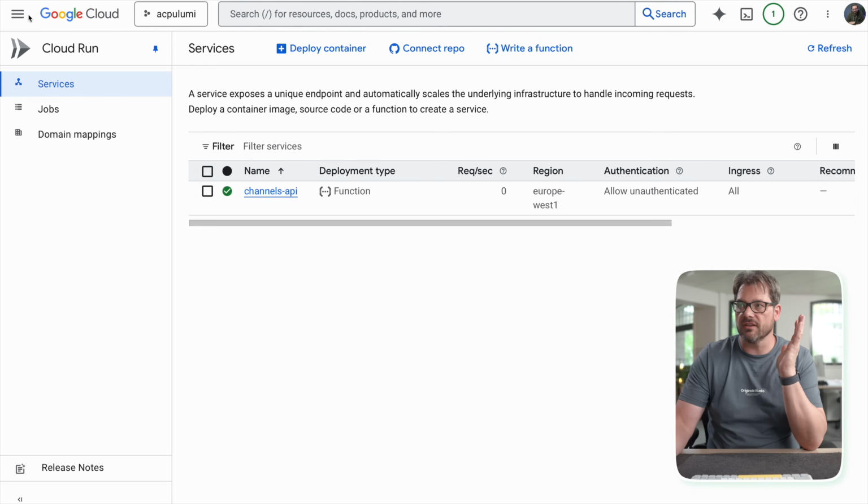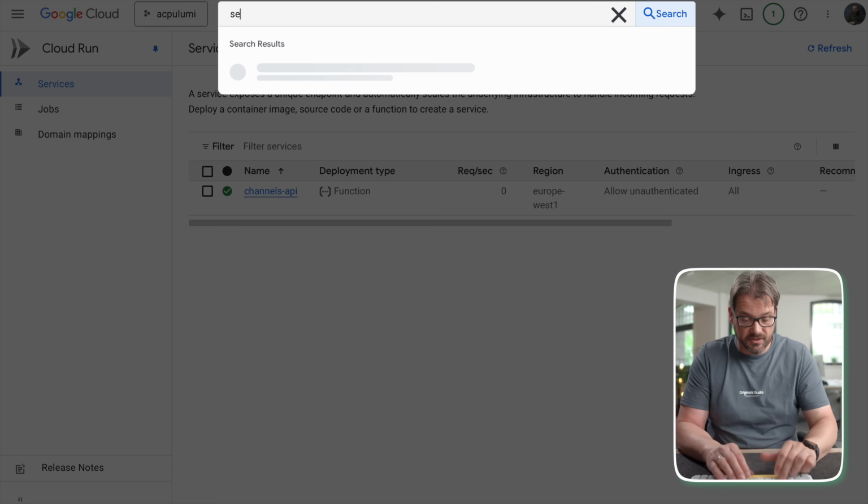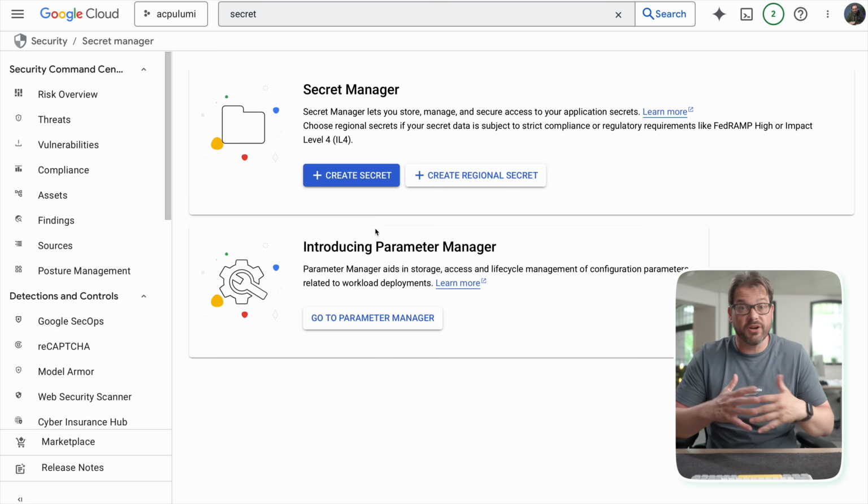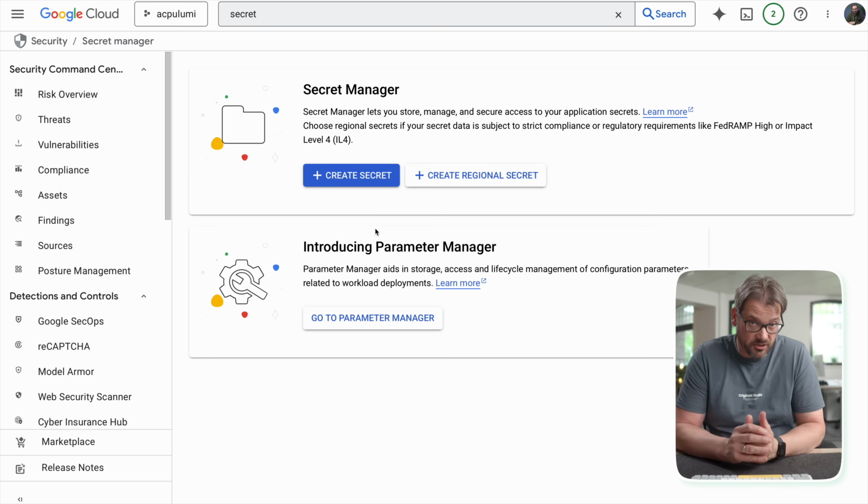And typically your cloud provider is going to offer some sort of service for that. For example, if you take a look at Google Cloud, there is a secret manager. So the secret manager is a place where you define your environment variables. And then there's also an easy way to access those variables in your serverless functions.